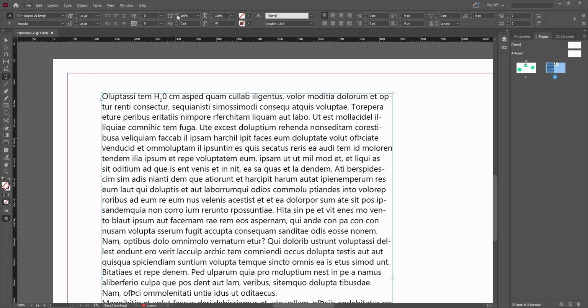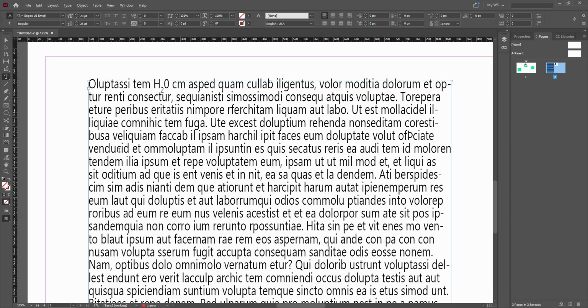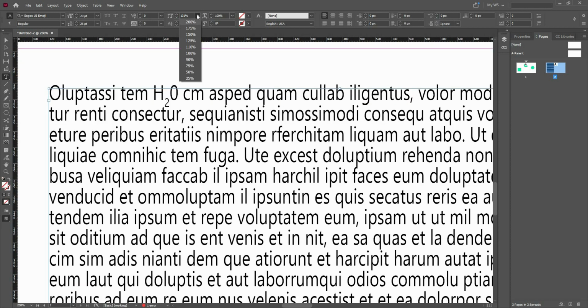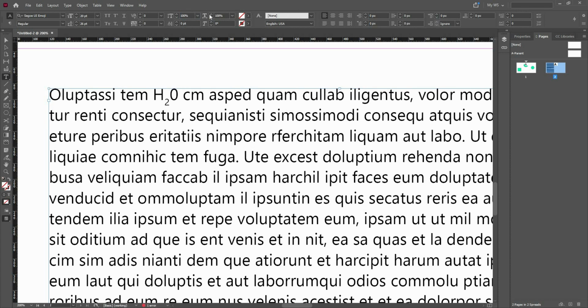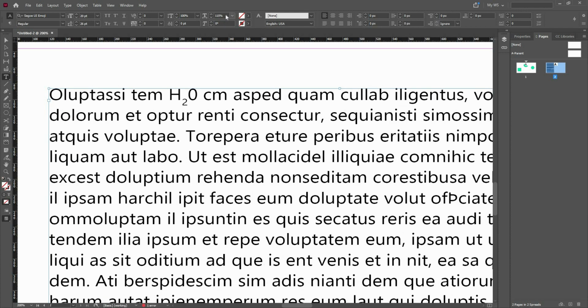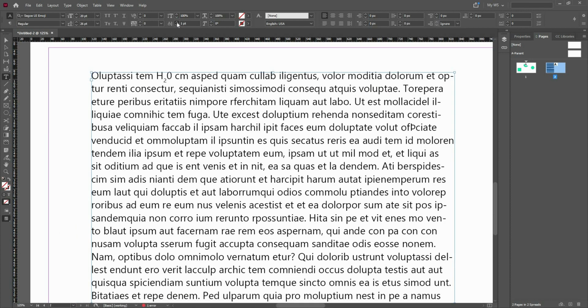Next, we have the text height. If I increase this height, it will give me heightened text, but that's not advisable because it will ruin the anatomy of the text. So I suggest not to use this option, but in case you want to increase the height of the text, this is the option. Also, we have the width as well. So we can also widen the text more than it actually is. I also suggest not to use this one either, but in case you are creating some special text, then you can use it.